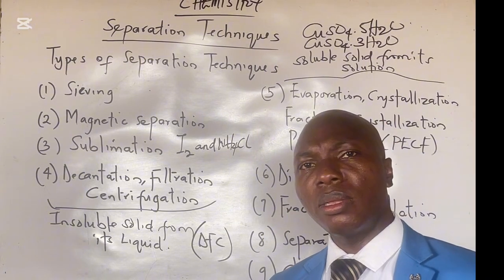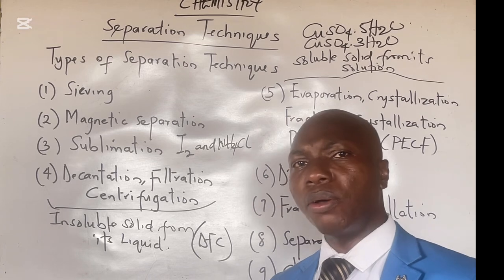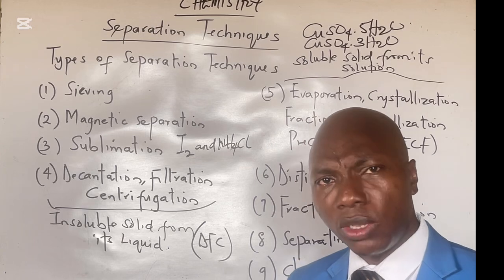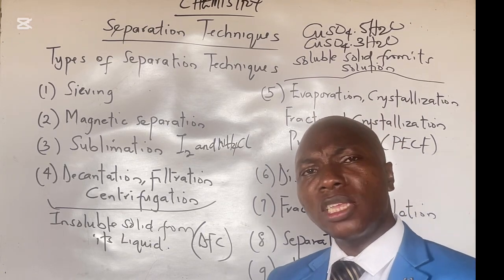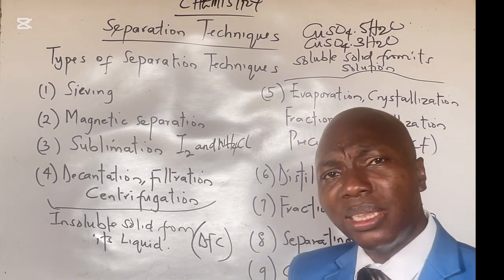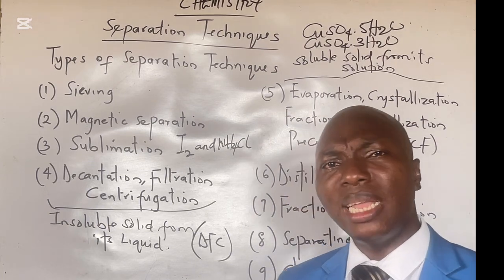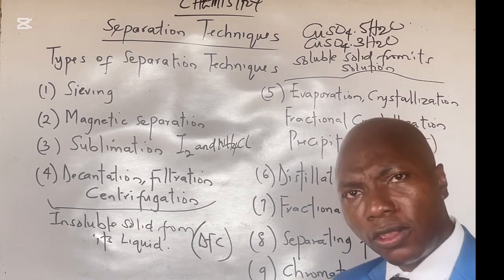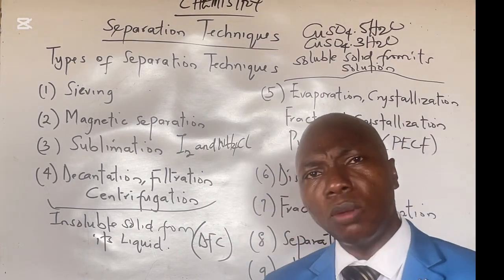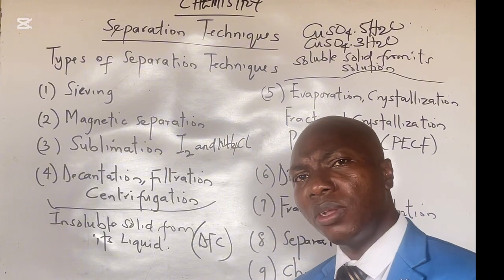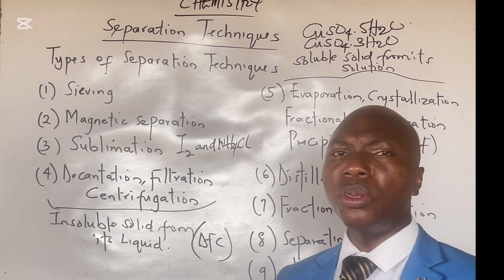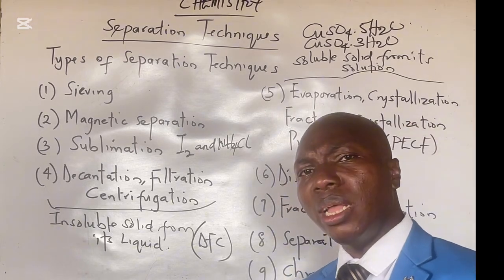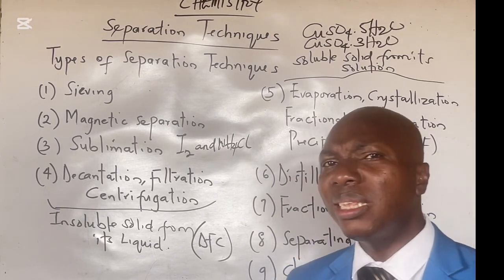sulfate from ethanol, or we know that iron sulfate can mix easily with water. In the process of mixing iron sulfate, which mixes easily with water, how do you obtain crystals of iron sulfate from its solution? We know that iron sulfate can mix easily with water, but it cannot mix easily with ethanol.